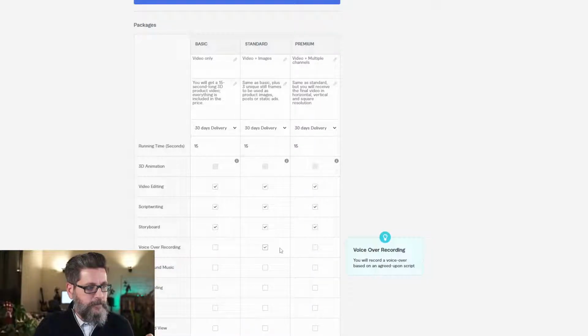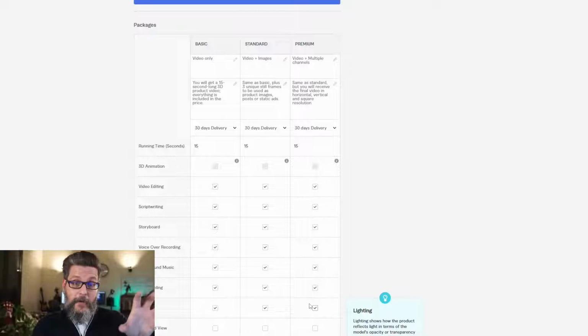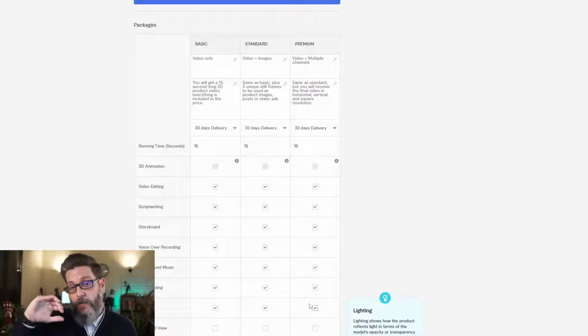So in my case, this is why this is boring, because everything needs to be clicked on across all three packages. Because I offer the same thing, but my standard package has something different. I considered, from a marketing perspective, that I'm shooting for people that want to market their products. So it makes sense for me to offer video plus images for the standard package. And my premium package is the same video, making sure that when they get it, they're going to get all the different shapes and sizes for all their social media.